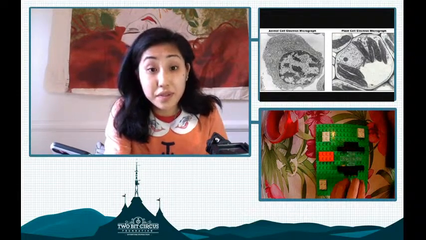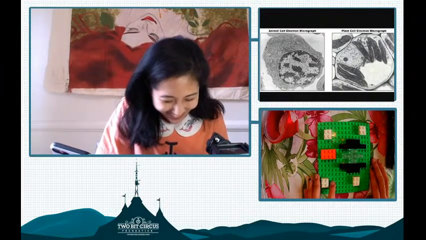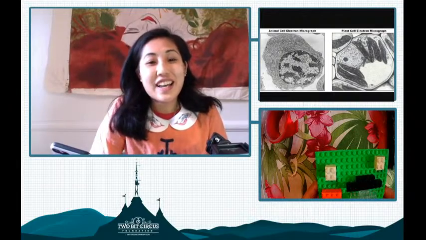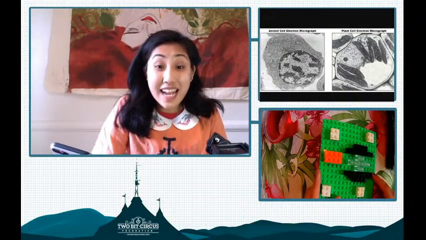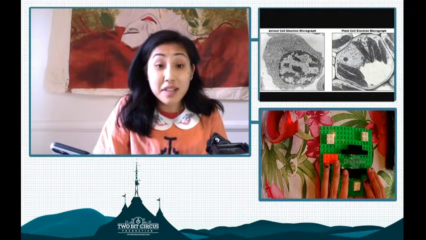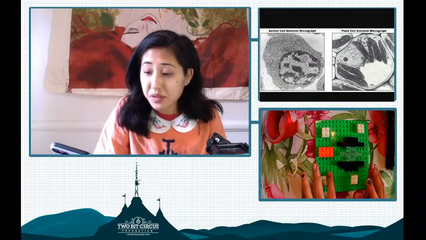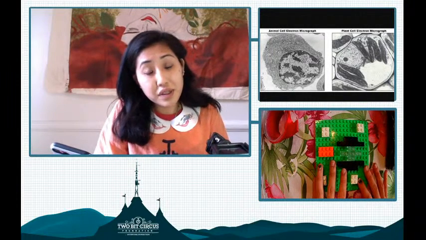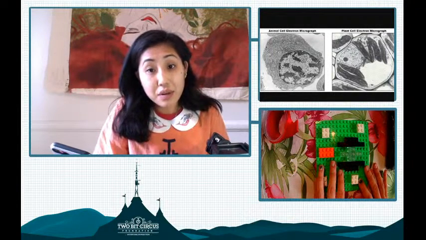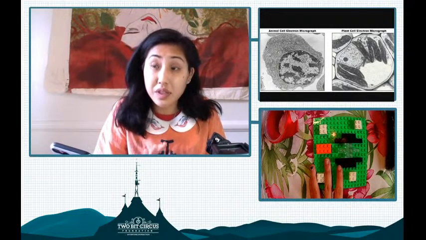Okay, vacuoles. Vacuoles are super important, I mean. A vacuole is a membrane-bound sac that plays roles in intracellular digestion as well as the release of cellular waste products. So vacuoles are usually pretty small, but essentially what they do is help with digestion as well as getting rid of the cellular waste.